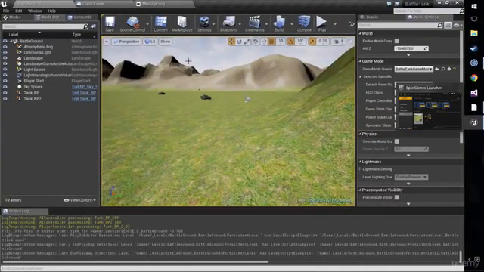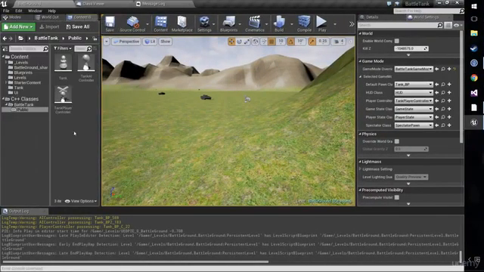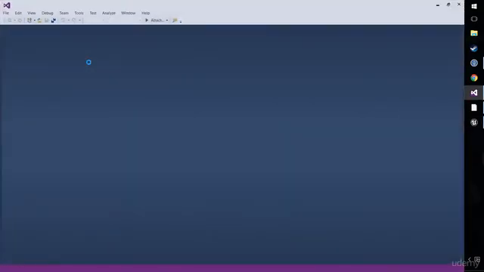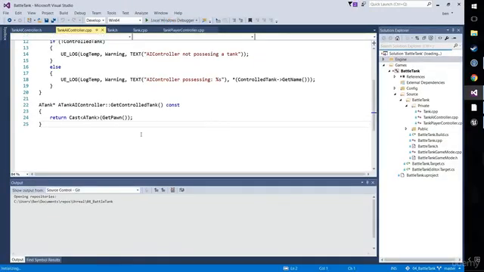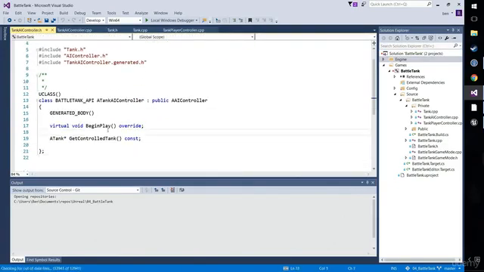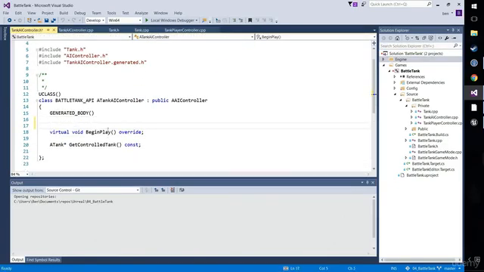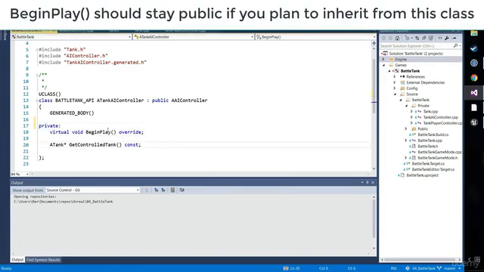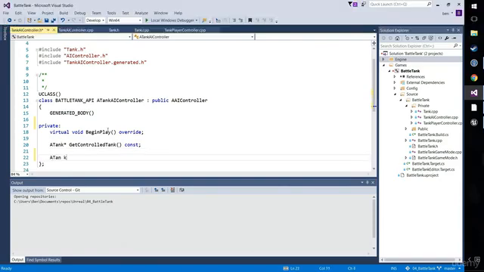All right, cool. So now we've got this file. Let's go ahead and open our tank AI controller C++ class, and we're going to write another method, which is getPlayerTank. So we've got getControlTank and beginPlay. By the way, by default, these things are private, despite what I may have said in a previous video. They're private by default, and so we may as well explicitly say that. And let's write a new method, which is a tank pointer, getPlayerTank.